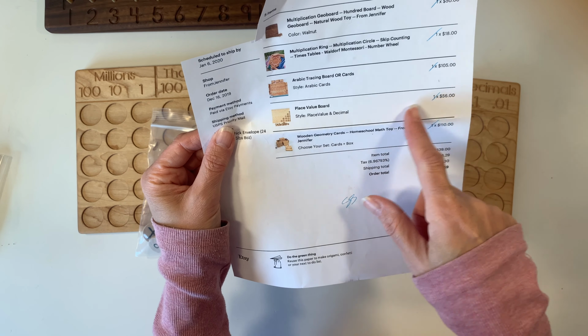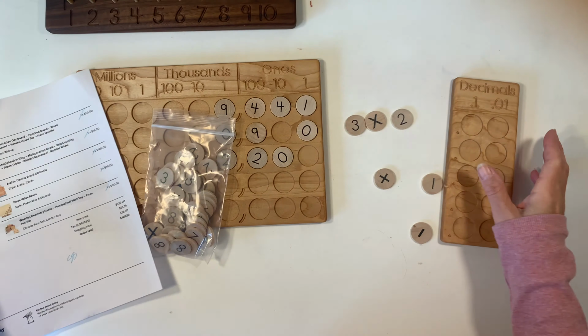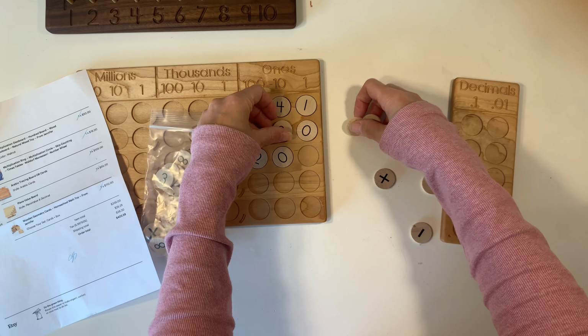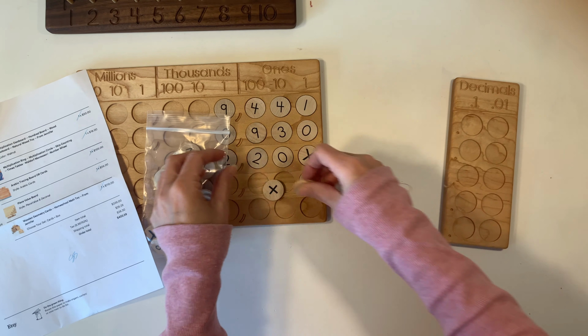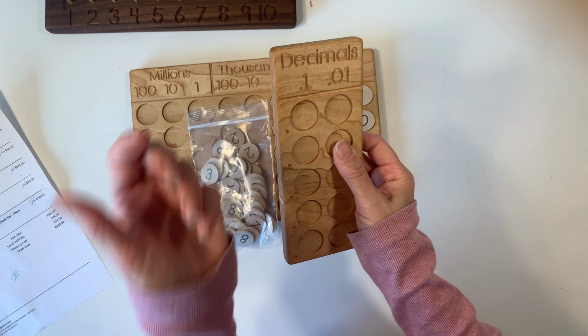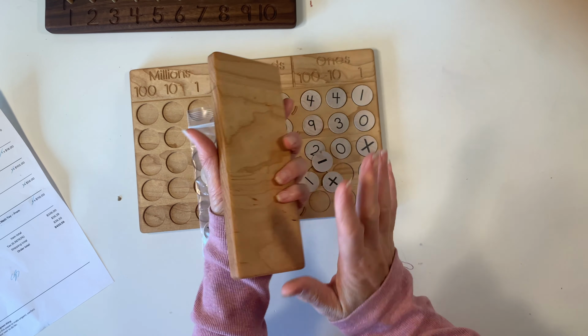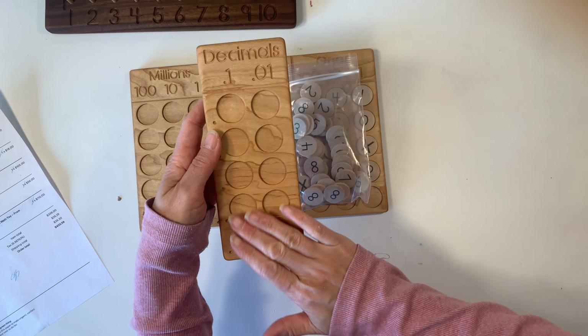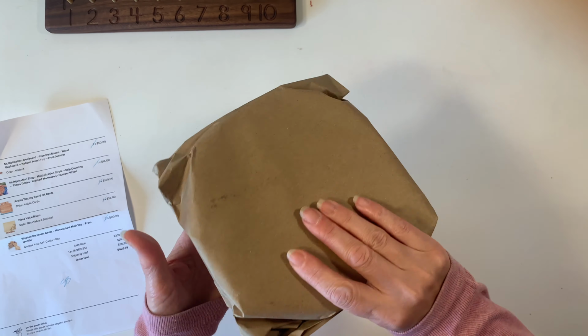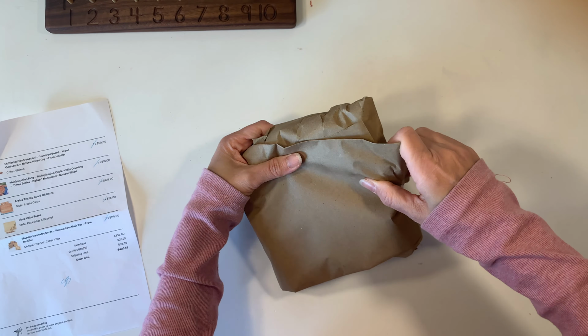That was $56. So that feels like a really good deal compared to the other prices. Okay, so let me put these aside. And again, gorgeous, really nice, feels really good, beautiful color. And I'm sure that the patina is just going to develop over time and just look even more gorgeous over time. The last thing I want to show you is our multiplication ring.